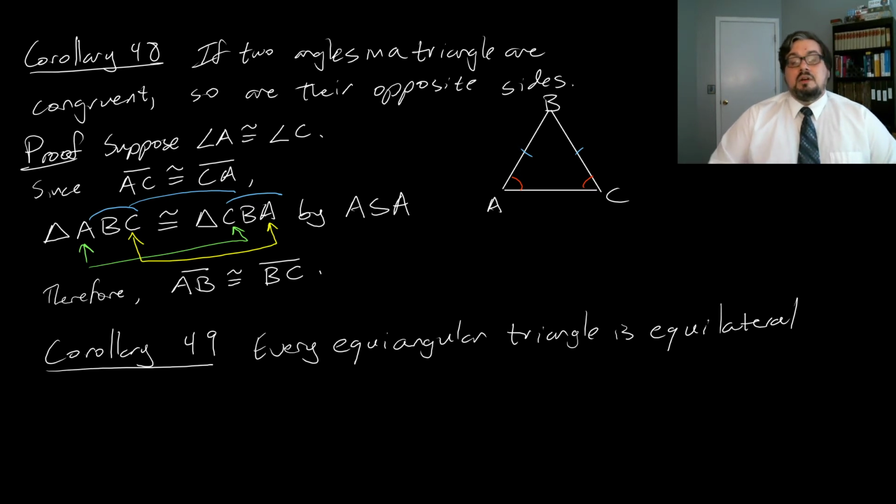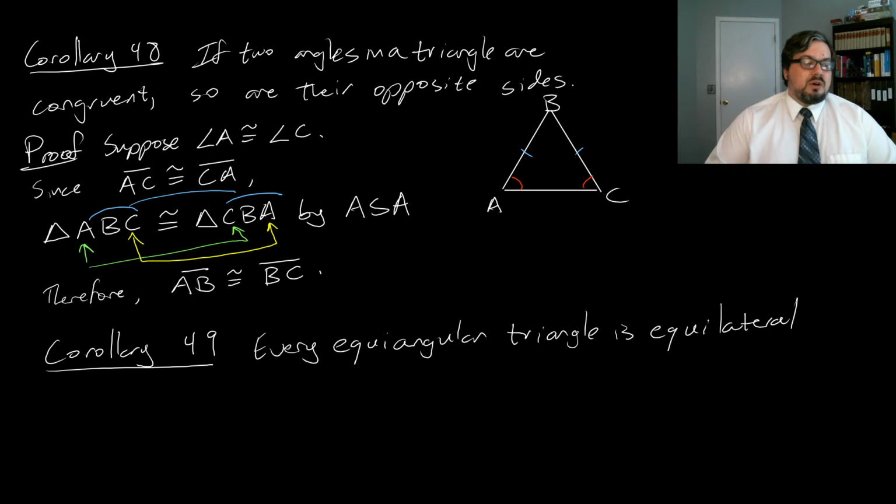So if we're looking at triangles, if they're equilateral, all the same sides, then their interior angle measures are all the same, and vice versa. So we will use the isosceles triangle theorem very often. We'll use this corollary that sort of goes the other way, the converse to the isosceles triangle theorem, slightly less often, but we will definitely use it.